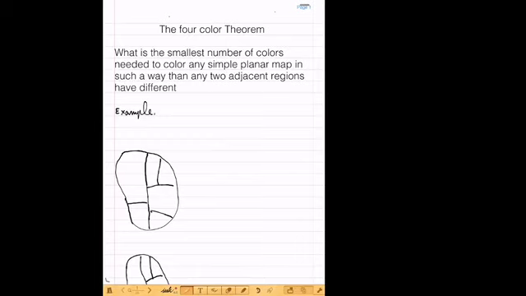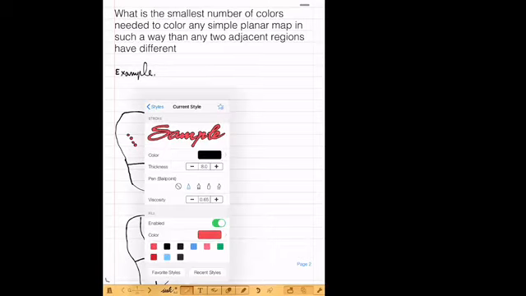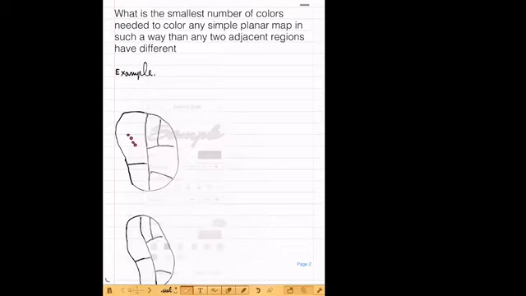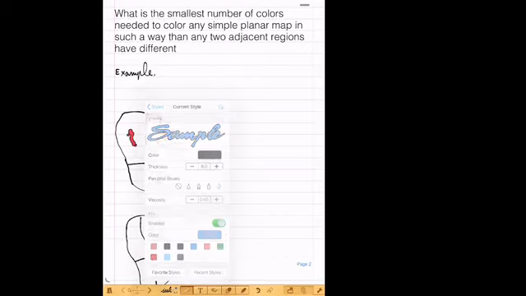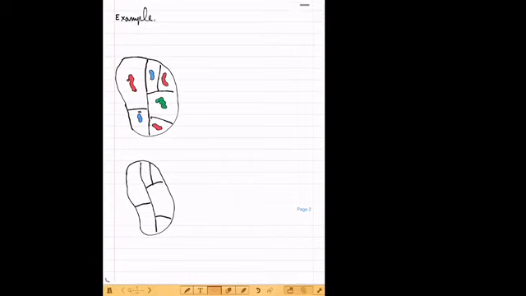So for example, if I try, I can put the red here. Let me just change the brush. I can put red here, then I cannot put it there, I can put it here, and I can put it there, but now I cannot use the color red anymore. So I try another color, and I put a blue here, for example, and a blue here, and then I need another color, and I put the green here. Now, if one wants to be able to answer this general question, which is to find the smallest number of colors that you need for any map, there is no way you can continue like this.